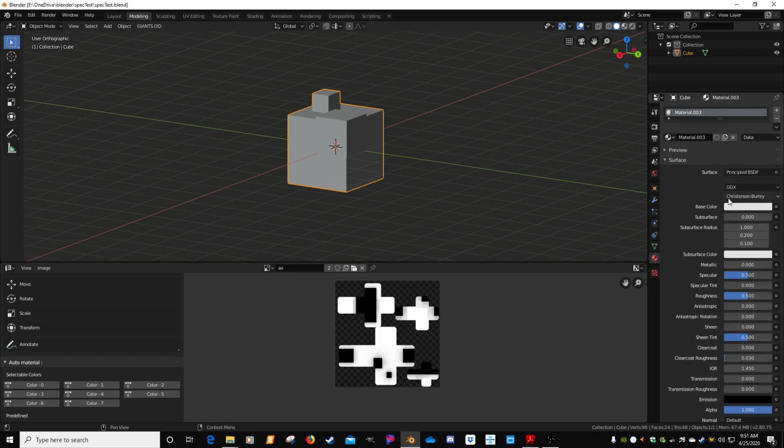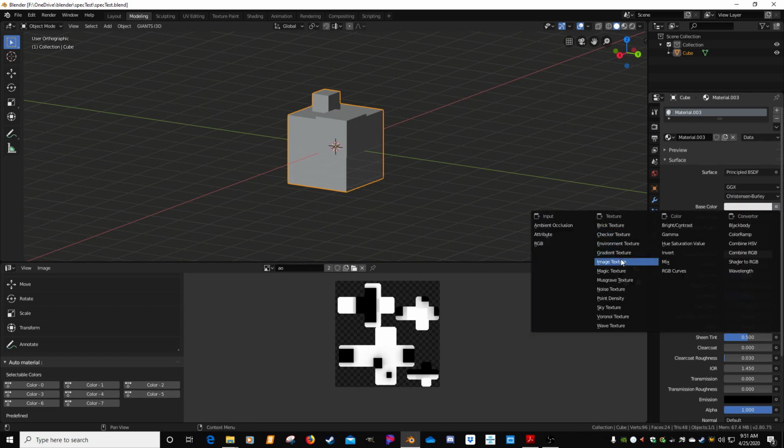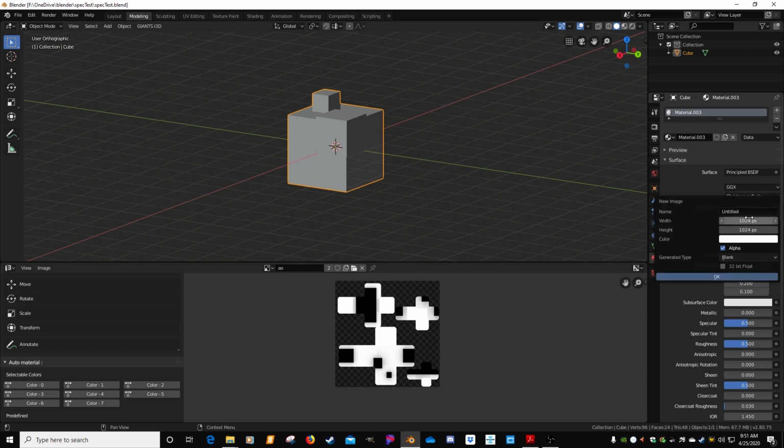Once again, we're going to make sure we have a material. And what I'm going to actually do is I'm going to go into here. I'm going to click on here. I'm going to go image texture. I'm going to hit new. And you can go up a little higher if you want, but just to start with, we're just going to do a 1024. And for Giants, you have to make sure this is like 256, 512, 1024. What's the next one? 2048. So you have to make sure you have those ratios, or you could even go 1024 by 512. You just have to make sure you keep that correct.